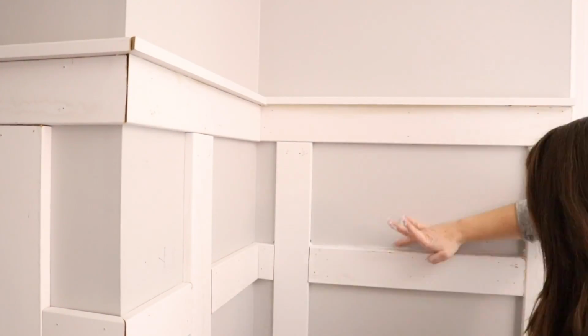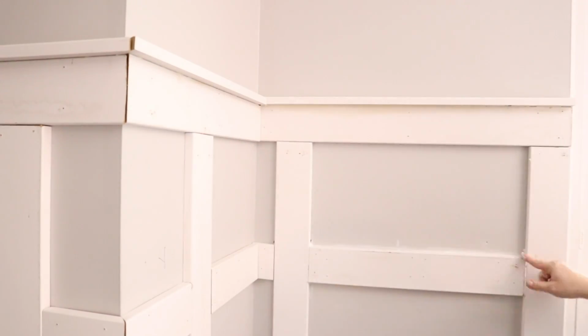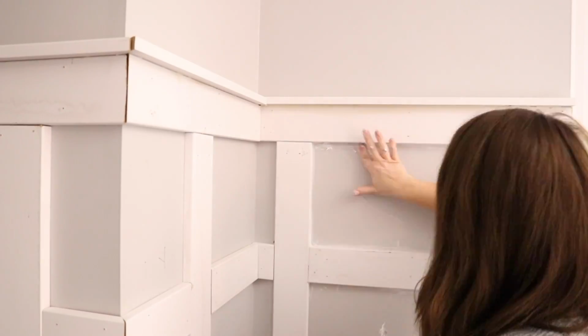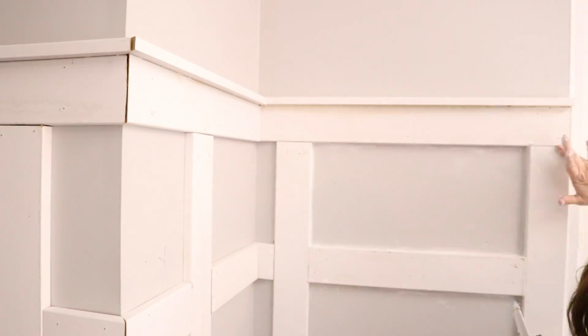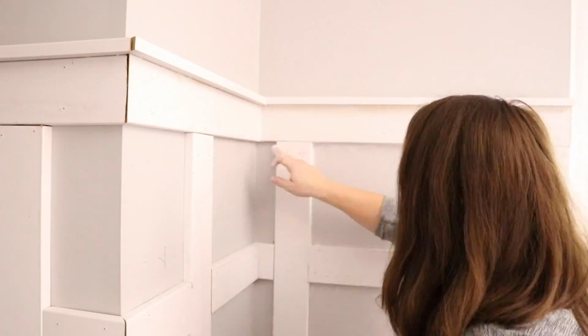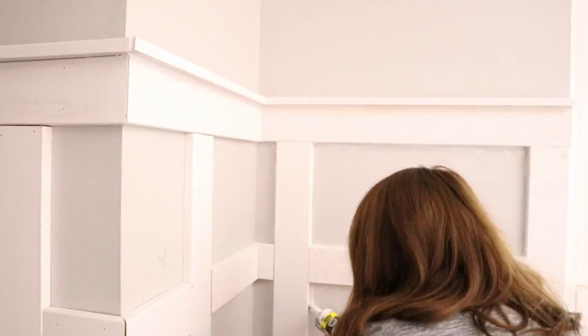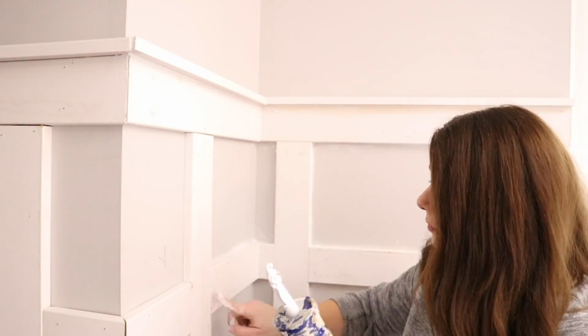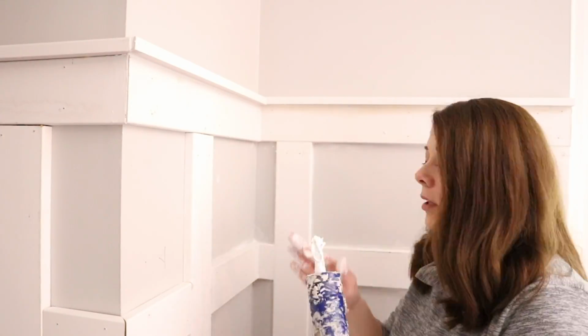Once the boards were all installed onto the wall, I just needed to fill the gaps between the boards and the wall. So I used some white acrylic caulking to do that. I just filled all of the gaps and all of the seams with that and then smoothed it out with my finger. And this is just gonna give it a seamless look so that way everything looks cohesive.